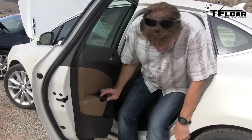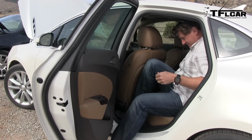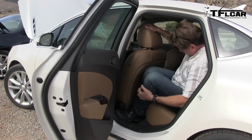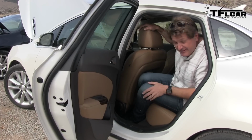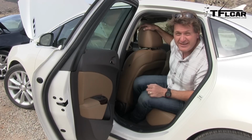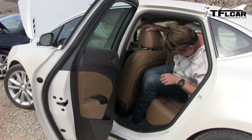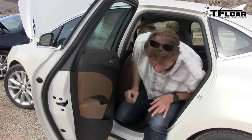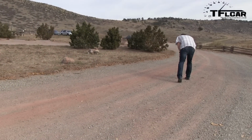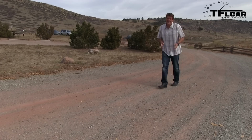All right, this may be the most luxurious of the bunch, but it certainly is also the smallest. I mean, this is where I drive. Good God, man. Nathan, this thing is almost impossible to get into back here. What the heck is up with that? Maybe it's because Europeans have really small legs. Yeah, or skinny legs. I got a cramp. Damn! Tape it. I really got a cramp.